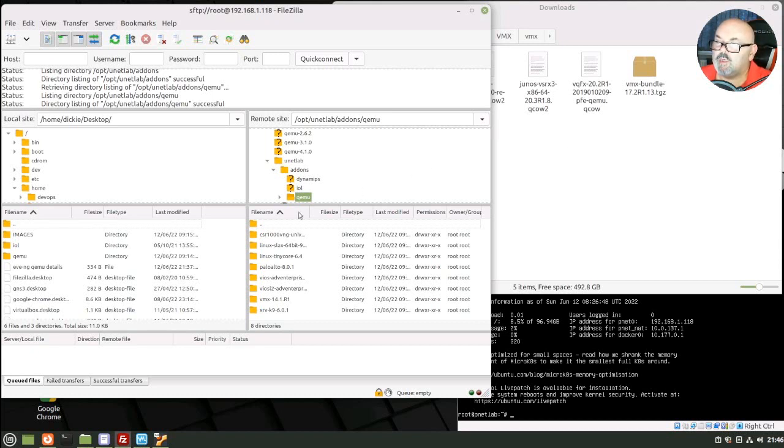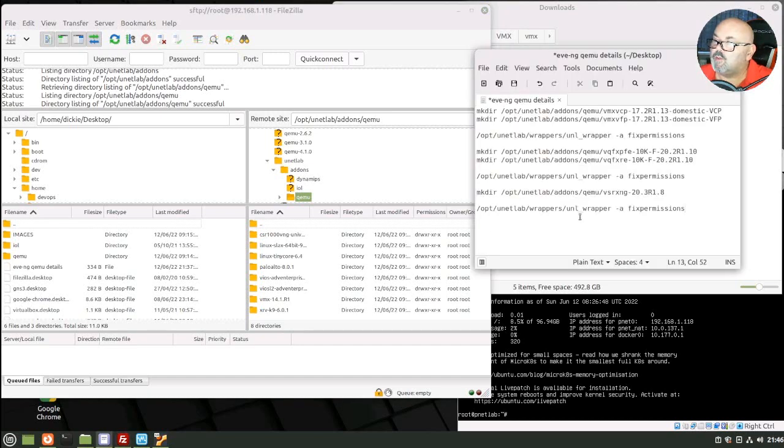Okay, so as we see, we are in the qemu folder of our EVE-NG. We've navigated to opt, unetlab, addons and qemu. The first thing we need to do is make our directory. I've got a little text file here. I'll add it to the bottom of the video if you're watching this on YouTube, or if you're watching it on Udemy, I'll have it attached as a document that you can just download. And I've renamed the folders according to the current image names that I was given when I downloaded them.